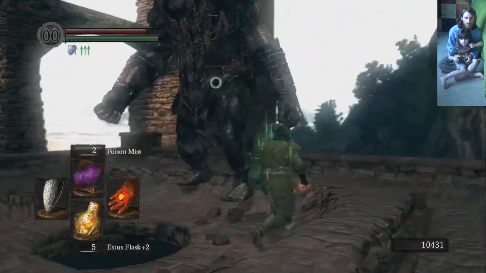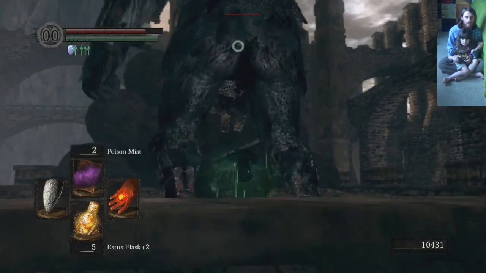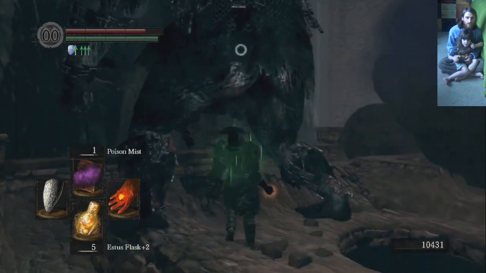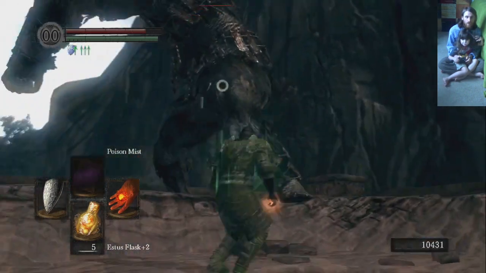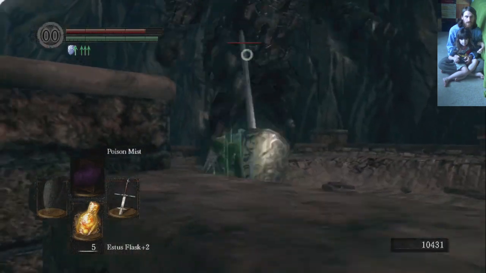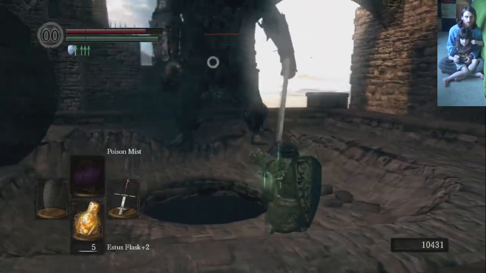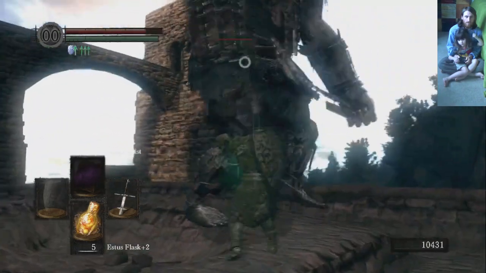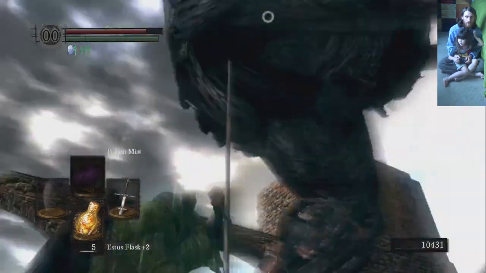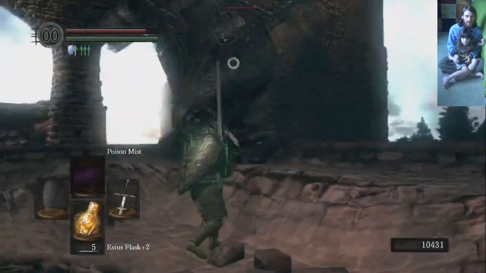We can dance around this hole. Wait. One. Almost knocked me in the hole. Oh, it's not taking any damage from that. Please do your temper tantrum, dude. Please. One. I guess he doesn't want to. Oh, here comes. This is it. The camera is actually throwing me off real hard.